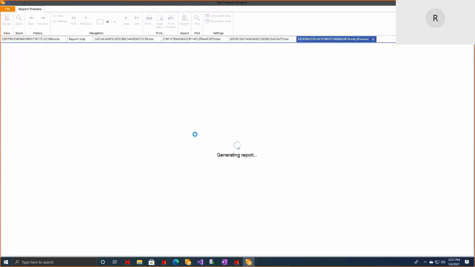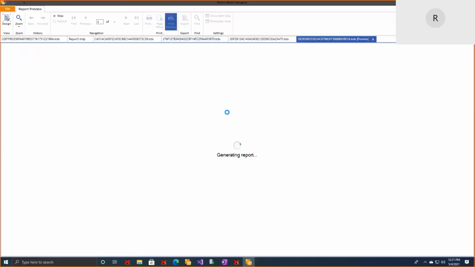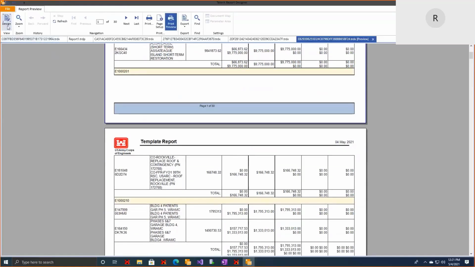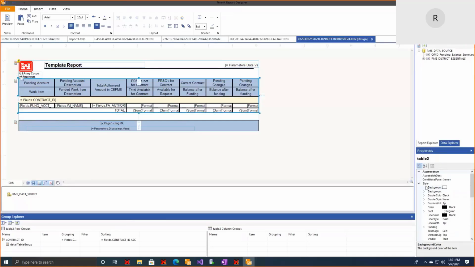So now if I preview this report, I should get some totals going on. Let's go ahead and print preview. Now we can see it's a little more blockier. Oh, let's go ahead and add those headers real quick. Again, in Telerik, when you add a table, there's that property, print on every page. Let's select the table and go to properties. That property is automatically set to false. I'm going to set that to true.